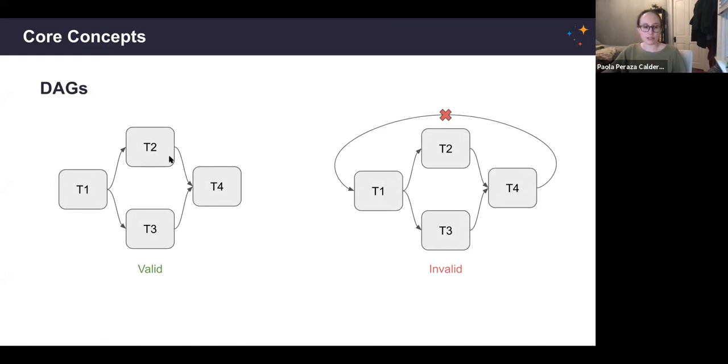So the first graphic here is valid, where T2 and T3 depend on T1 and T4 depends on T2. And the second graphic here is invalid, right? Because T1 depends on T4 and T4 depends on T1, and that could create an infinite loop, which is evidently not allowed. So this is simple, but really, as you'll see in a screenshot later, these DAGs can get to hundreds and hundreds of tasks and dependencies, depending on how far you want to go with it.